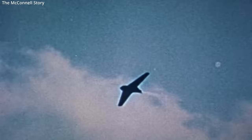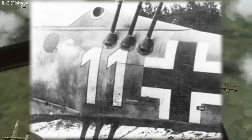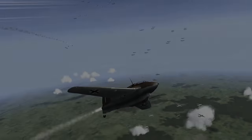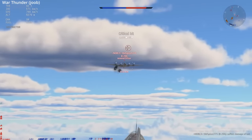Allies also developed tactics to deal with the Comet. Though fighter aircraft couldn't catch a Comet in the air, they could follow them back to their airfields and gun them down while trying to land. A promising weapon was also designed: the Jagdfaust was a single-shot 50mm upward-firing air-to-air cannon, mounted vertically in rows along the fuselage. A photocell triggered the guns once under and in the shade of an enemy aircraft — the change in brightness fired the gun. This resulted in the downing of a Lancaster bomber in April of 1945.